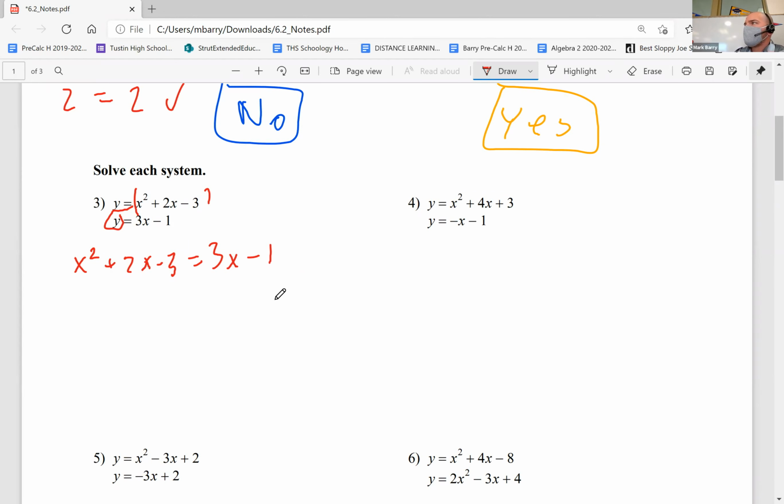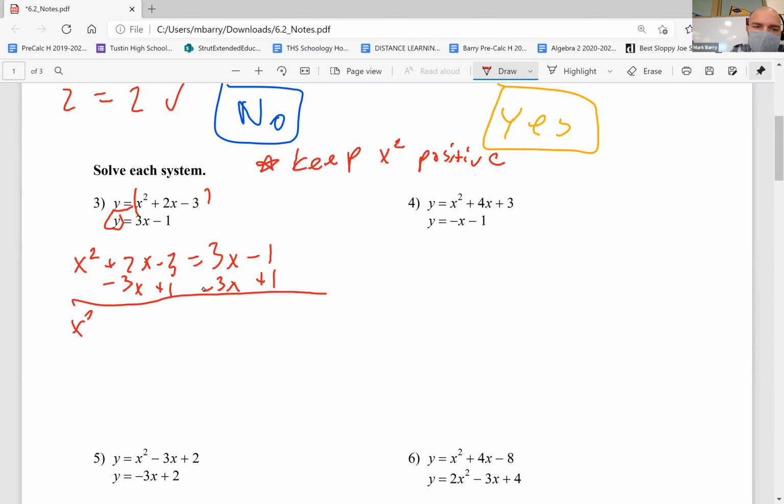Now, I always recommend that you keep your x squared term positive. So I'm going to make a little note here. Keep x squared positive, okay? So if I move x squared to the right-hand side, I have to subtract it over, which means it's going to turn negative. What's going to be much easier for me is to keep it where it is and move this stuff over here. And you can see that that's going to keep my x squared positive. The right side's going to turn to 0. And we have to figure out what's going to go on the left side.